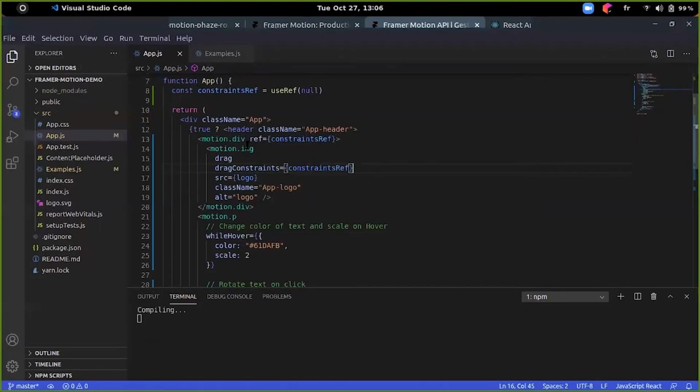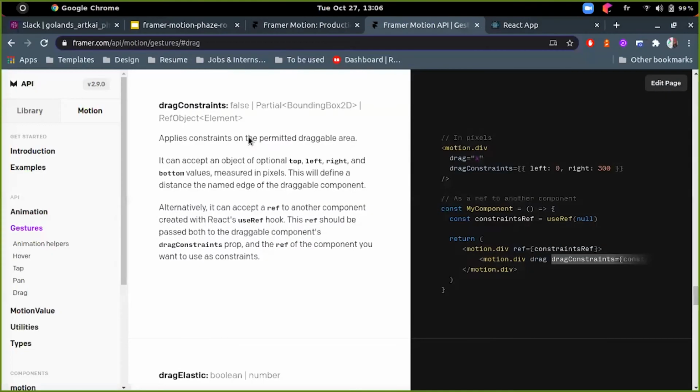That way we can manipulate it according to the size of the div.